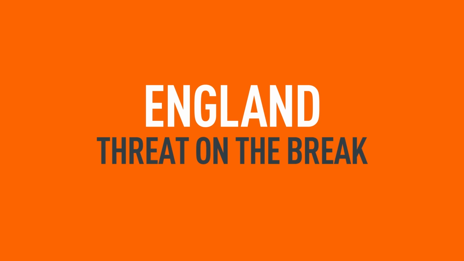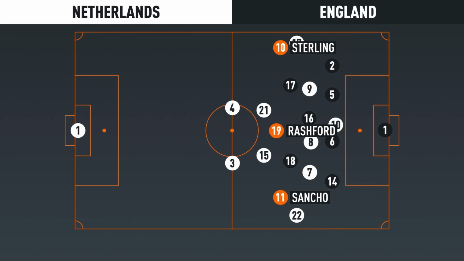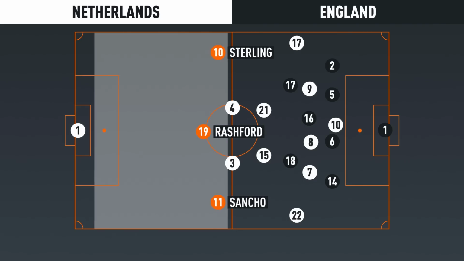England did take up a good defensive shape, however, and with the Dutch fullbacks advancing so high, Southgate's team looked dangerous on the counter. The pace of the England front three allowed them to start in deeper positions, but get up the pitch quickly to take advantage of the vast spaces left in behind the Netherlands' very high defensive line.